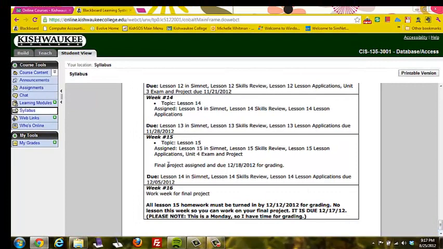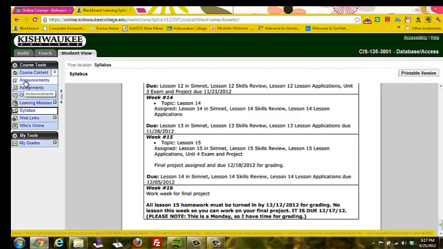I do want to just go really quick over the information over here on the left. The announcements is what will pop up to you if I have an announcement, like if there's been a change in any kind of the schedule or information that you need to know, like maybe there's an error in the book or we found some kind of a problem, or just kind of a hey, check your email kind of thing. That will be where the announcements are.